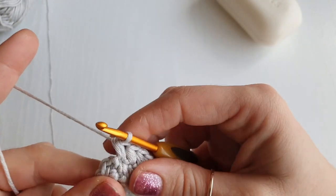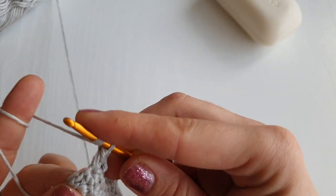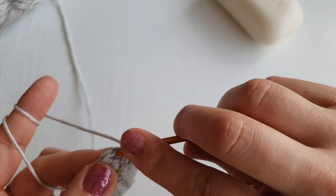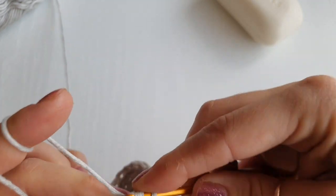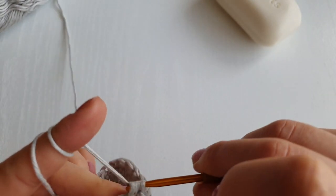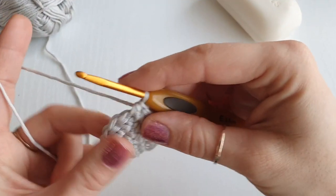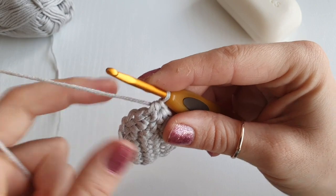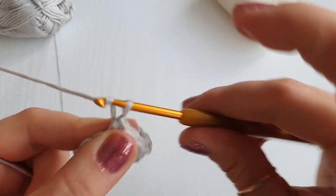You can use a stitch marker if you want. I'm going to just put it into your first stitch here, so you know where your start and where your end is. So once you get into your last stitch, which is here, we are going to chain two.